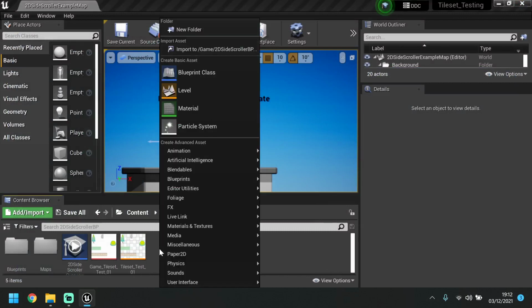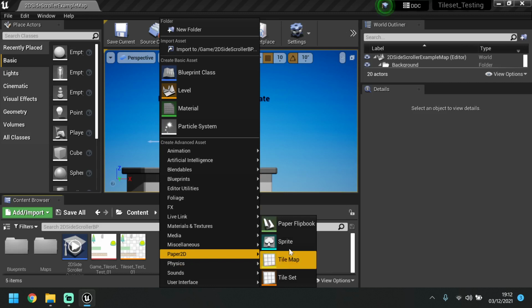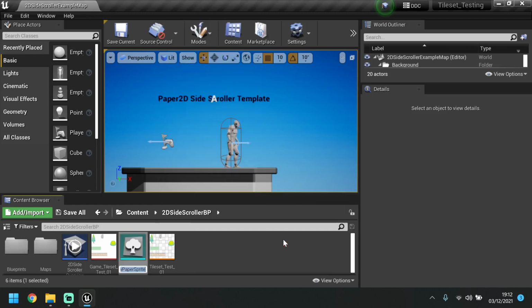So the next step is to create a Paper 2D sprite. I know we covered sprites last session. It's going to be very similar. Click on sprite, name this appropriately. So this time I'm going to do specifically the tree on my set. This might be tree number 1, tree number 2 on yours, or grass, cobbled path, wood planks, whatever it is, you'll name it that. So I'm just going to call this one tree.